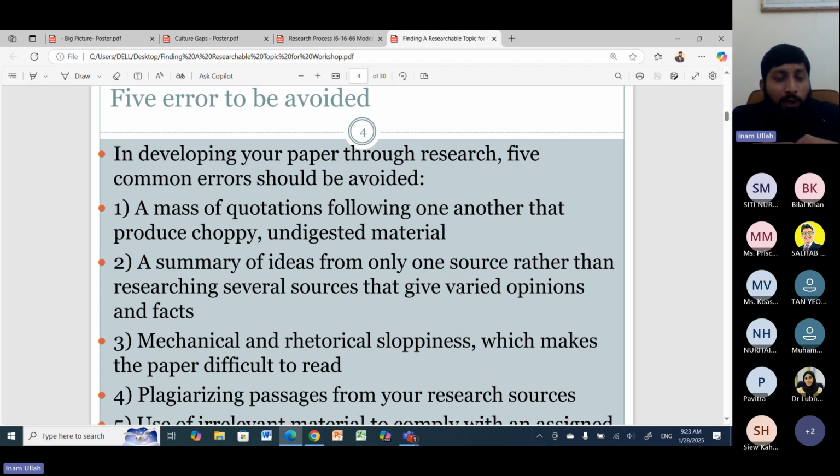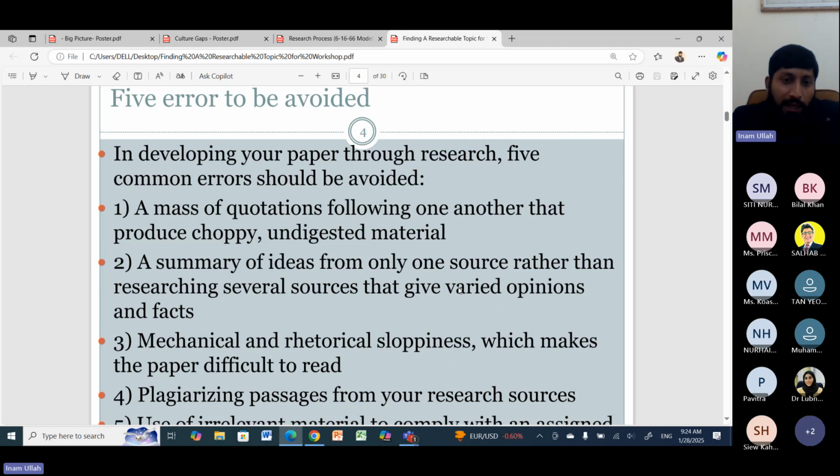To be more appealing and more acceptable, you need to bring varied opinions from different people. You need to bring different facts, right, from different sources, just to persuade the audience and the examiners that yes, you have done something, and it is not just the summarization of the opinion of a single person or a single researcher or a single individual from any field.